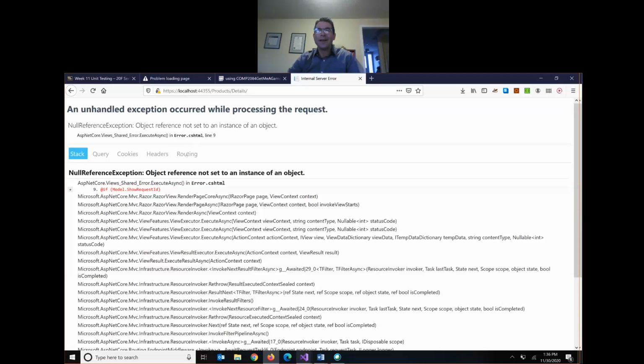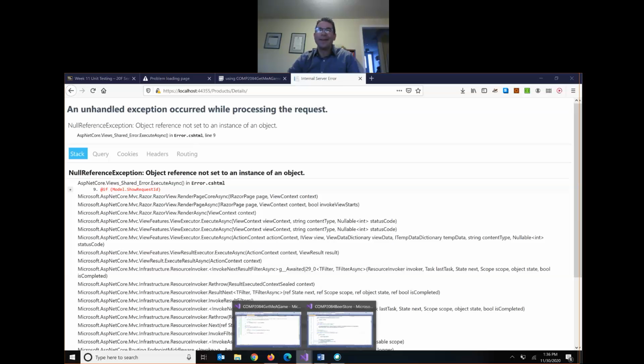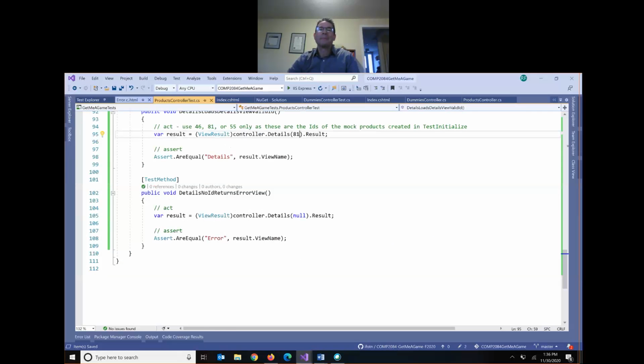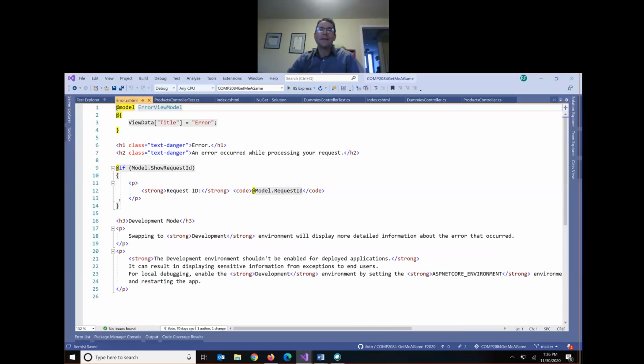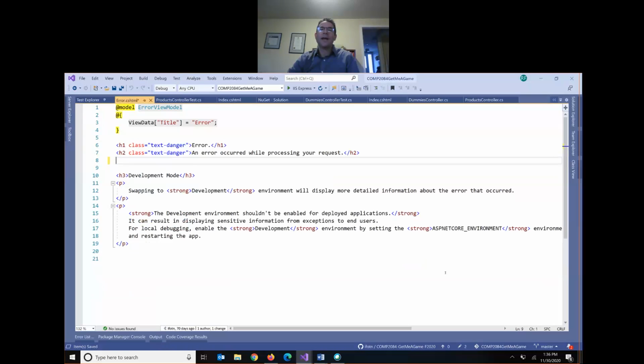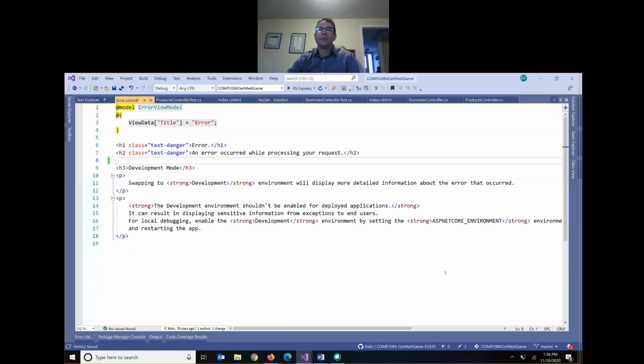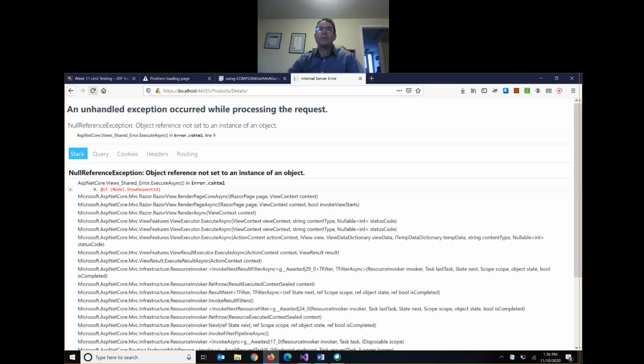So it is loading the error page, but the error page has an error in it. I'm just going to take out this little section on line 9. This is actually the error page some of you have seen on Azure. I'll take out that block.